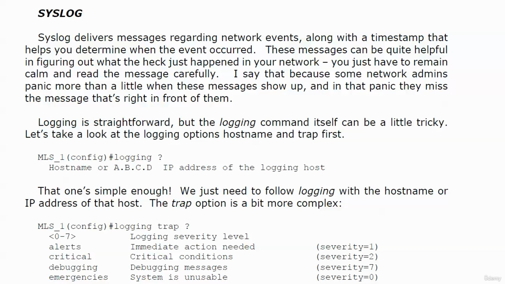We're going to start our look at network monitoring with Syslog, and I know a couple of you are already thinking, Syslog? There's only so much to that. Well, there's a little more to it than you might think, and we're also going to tie this in with the importance of the correct time in your network.